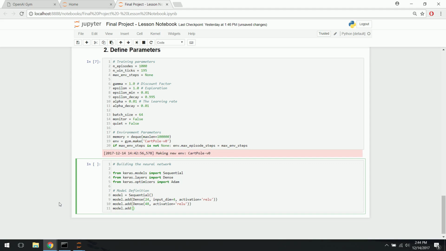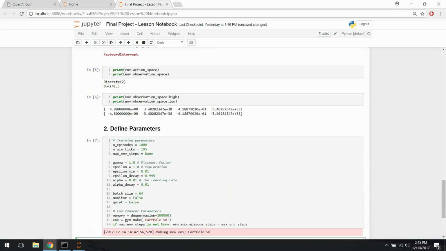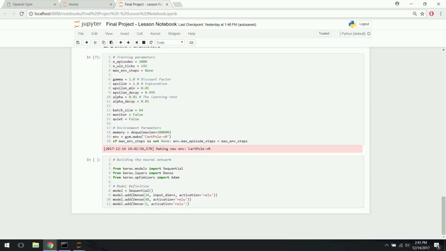And let's add one more, and we're going to do dense, and we want this to go down to 2, because remember, our action is either a force to the left or a force to the right, so we want 2 possible outputs here, and that's why we're coming back down to this output of 2.